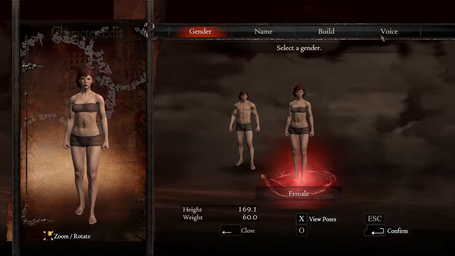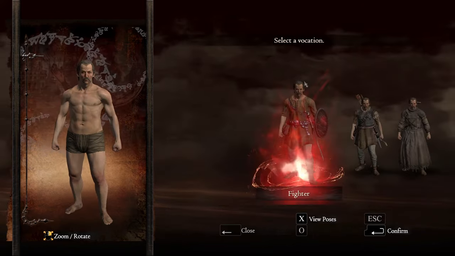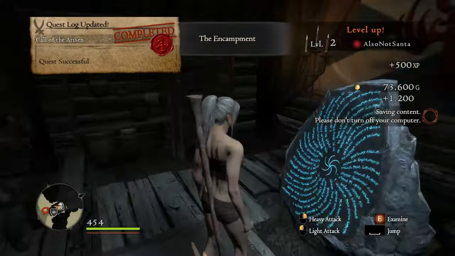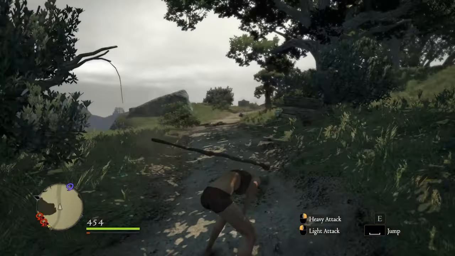This will allow us to create our pawn, which is great. We always wanted a pawn. Let's have him as a fighter. Okay, we're gonna say bye. It's time to go back to Casardis.